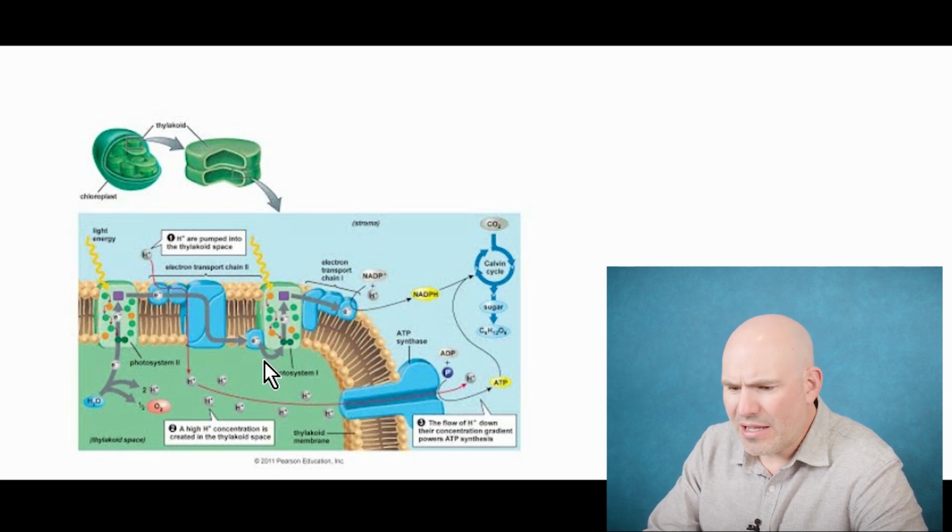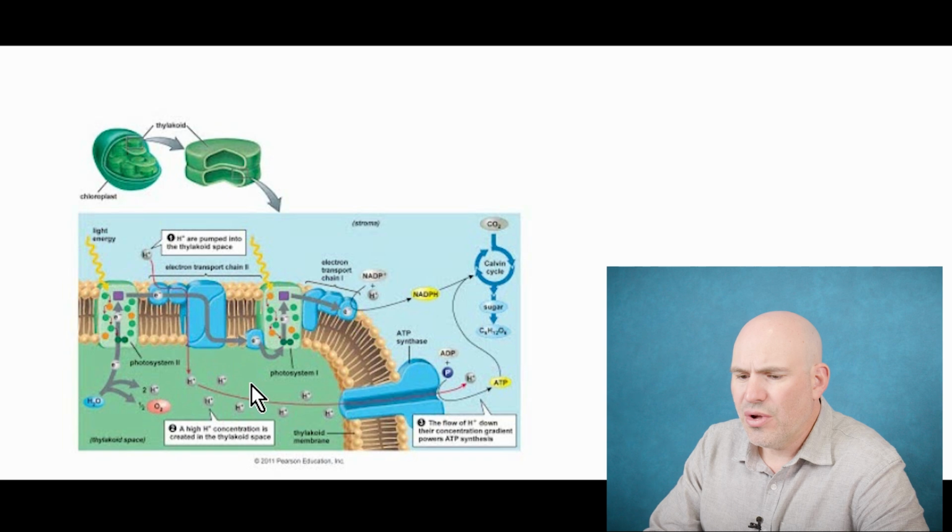Okay, now let's go back to the thylakoid space and talk about what all of these protons are doing. Well, remember, things want to go from an area of high concentration to low concentration. And so what we're trying to do is pack as many protons in here as possible, so that they'll want to shove their way out of the thylakoid space. They want to go from high to low. Remember, we just call that diffusion. And so when protons are going from an area of high concentration to low concentration, we actually call this chemiosmosis, like chemical osmosis. Remember, osmosis is the diffusion of water. Well, chemiosmosis is the diffusion of protons.